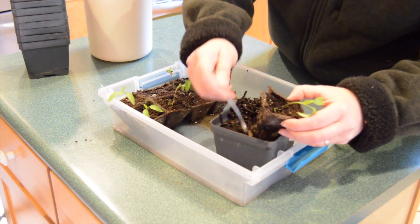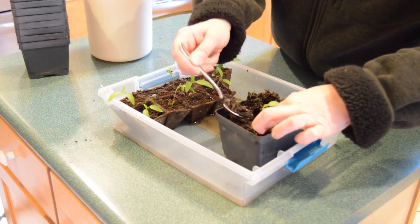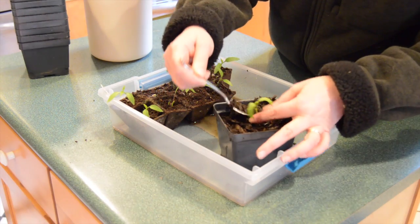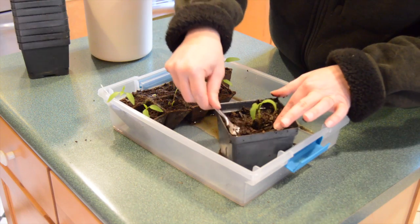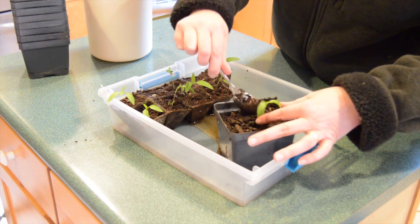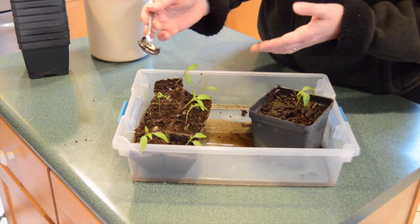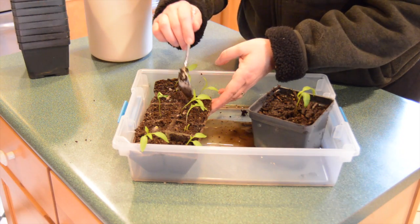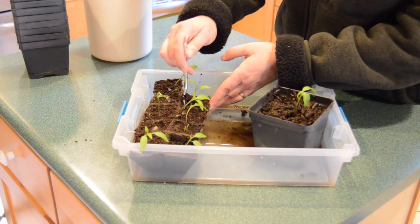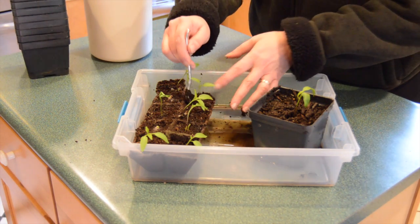Oops, not quite big enough. So then you want to dig out a little hole, just big enough. Push the little guy in there pretty firmly, not forcefully, but firmly. And then tamp the soil down around it. Now, if you didn't have the biodegradable containers that you'd started your seedlings in, this is where the spoon really comes in handy. If they were in just a regular pot in their seed starting mix, in order not to damage the delicate stems and roots, you could take your spoon and just gently dig out the seedling, like so, and then place it into the hole and tamp it down.